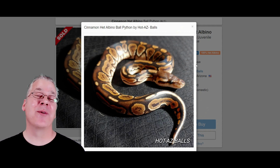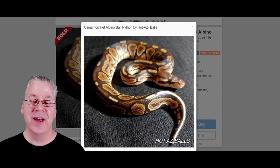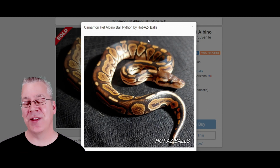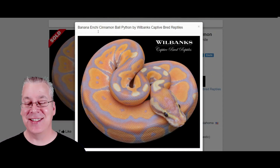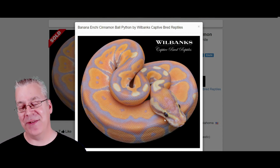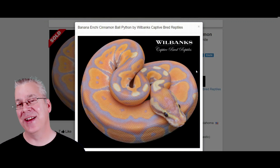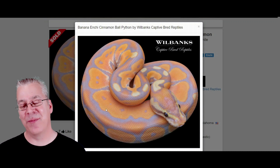Here's another one that's pretty awesome that works really well with this combo. This is actually a cinnamon. The cinnamon's interesting. It's actually a dark morph. Kind of gives a really dark background when you mix it with a lot of combos. This is what happens when you mix cinnamon with Banana Enchi. Take a look at this snake. This is one of the most awesome snakes I've ever seen. And I would say maybe in this case, you can definitely tell it has some of this bright purple color in the background. I'm thinking that will probably fade a little bit as the snake matures. The bananas can kind of trick you as they're young. They seem like they're a lot brighter, and especially if they have a bright purple, I'd say this one will probably fade a little bit. But just take a look at this snake. It is like nothing I've ever seen. It's pretty awesome.